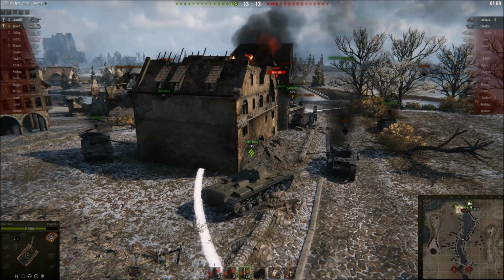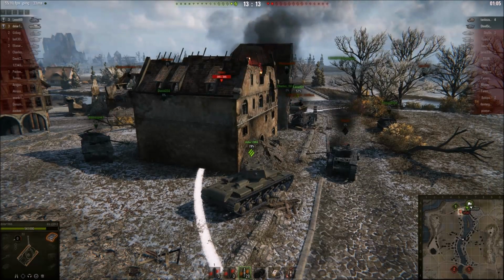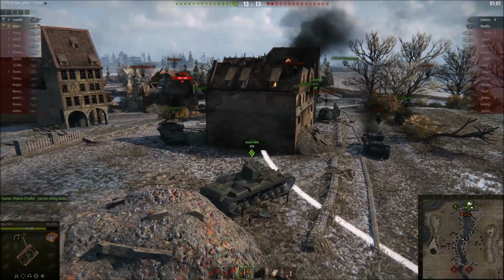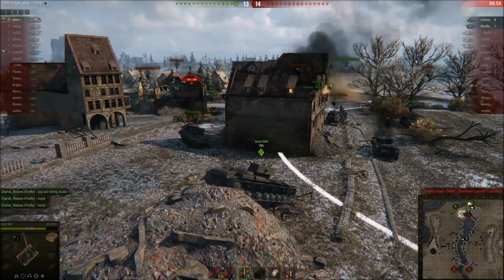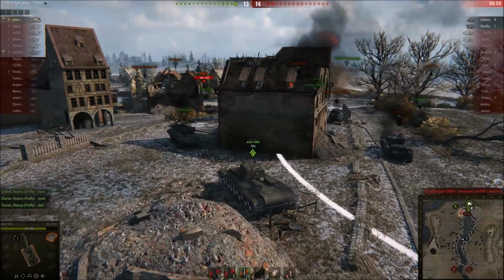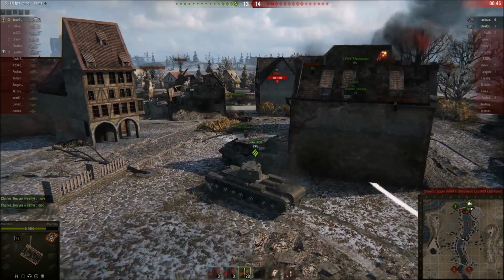I think that's pretty good running for a top tier heavy tank. The Jackson tries to go out and be a bit ballsy with the A1, but I wouldn't recommend it really, mate. You've got a Gorilla staring at you on 4 kills, and there you go. That just made my point for me. Really? Really? Alright, well, you know what? He got 3 kills, he helped defend the base. I'll let him off for that.